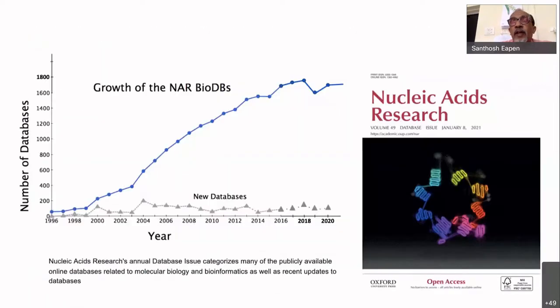You can see a lot of organization after the emergence of bioinformatics. You can see a number of quality databases available in the public domain. Some of you at least will be familiar with this journal, Nucleic Acids Research, which is a famous journal. The first issue of every year is devoted to biological databases: what new databases are available, and what changes or modifications are happening in the existing biological databases. You can see the growth of biological databases. These are quality, peer-reviewed databases.